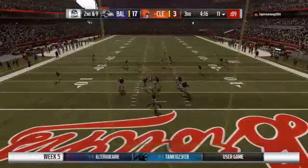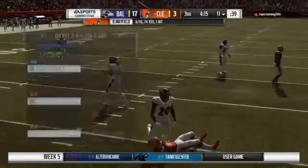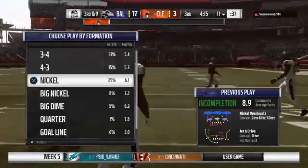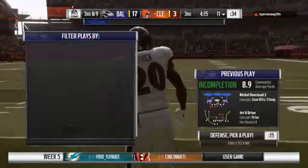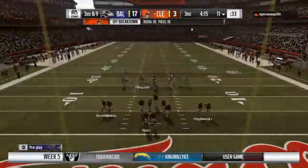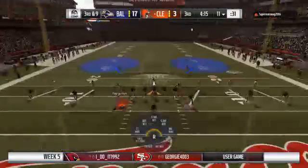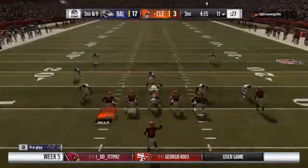Second down, Mayfield. And incomplete there. A nice hit jars the ball free and brings up third down. We saw this a lot in the first half, and it continues. These receivers just not able to get much separation. So that means they have to win the 50-50 balls. They've got to go up with the defender and find a way to start coming down with them. And this time, contact and another incomplete pass.